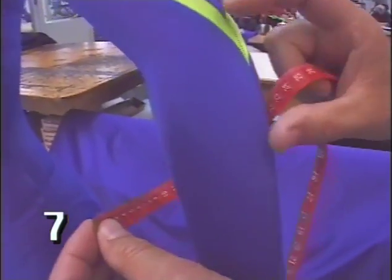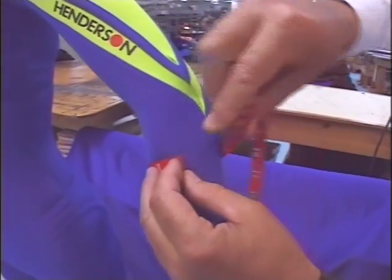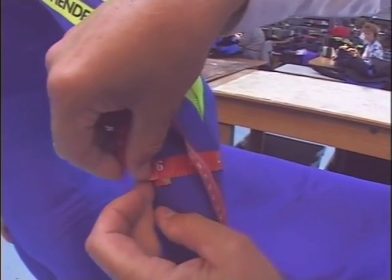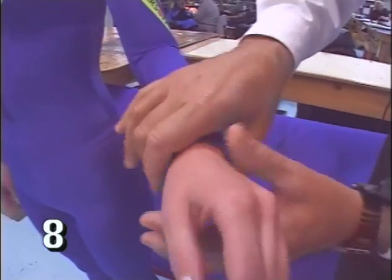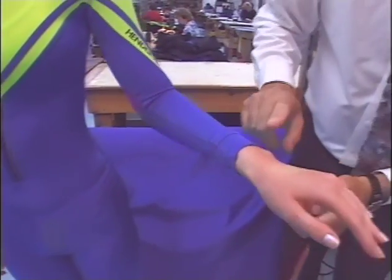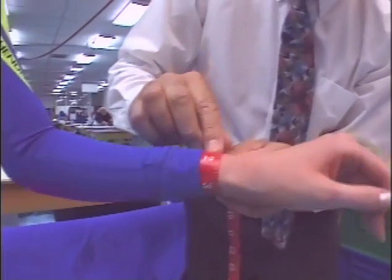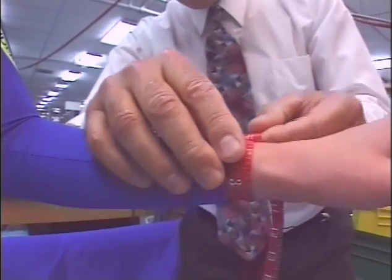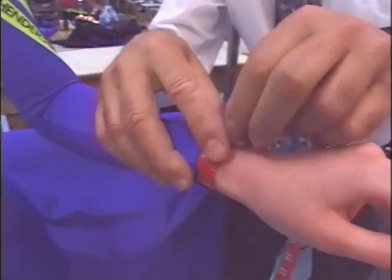The forearm is about 2 inches down from the elbow, which is at the largest part of the arm. This would be 8 5/8. The wrist measurement, I'm going to slide the skin up just a little bit. It should not be over the bone. It should be over the smallest part of the wrist, so I could come back behind the wrist bone. And I'm going to get 5 3/4 of an inch.